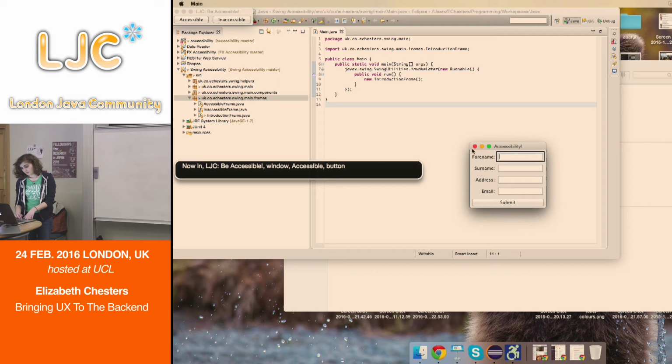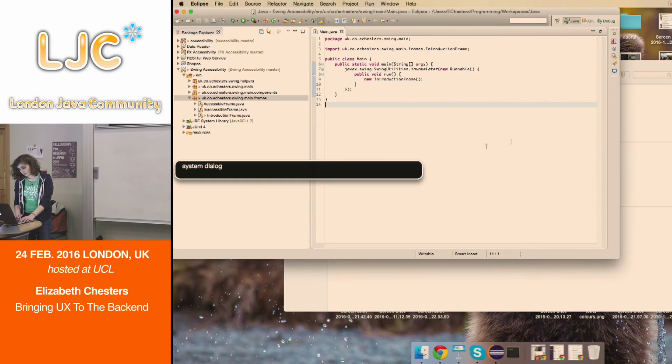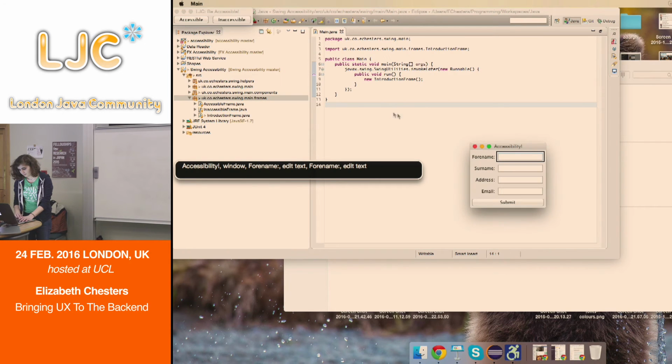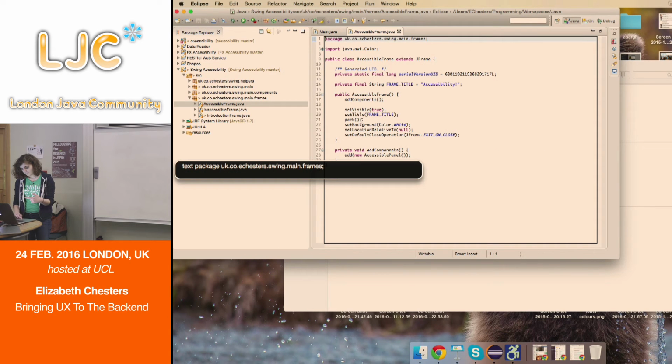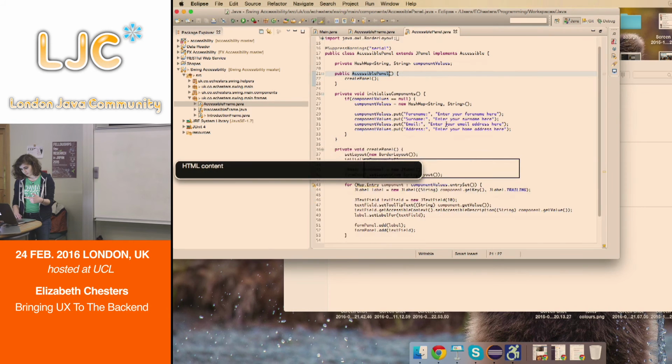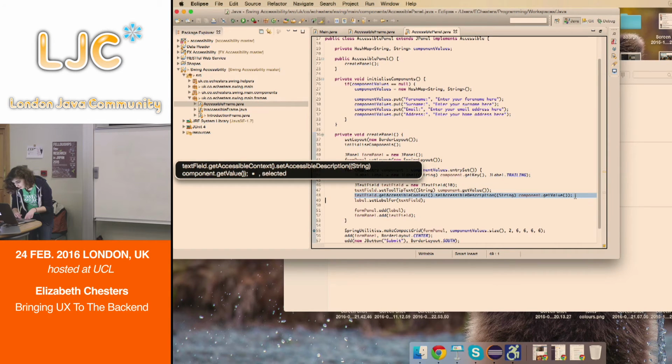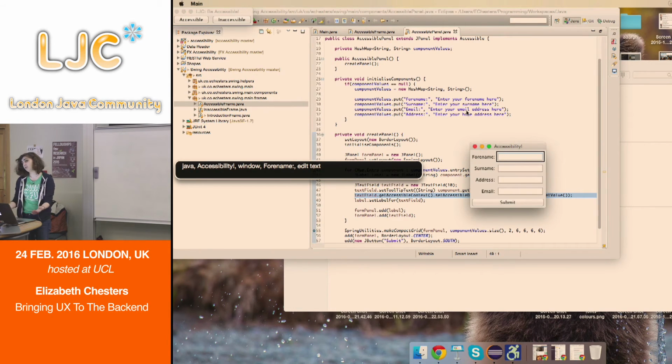So the accessible one, you can do extra tooltips. Why is it not? Oh, why? No. There we go. So for name, it will tell you what text field you're on. It will tell you things like help text. So there we go. So here we go. Basically all it is is one line. So you have your accessible context, you have your set accessible description, and then you can have your help text, you can have the tooltips, and then you can directly communicate with the screen reader.